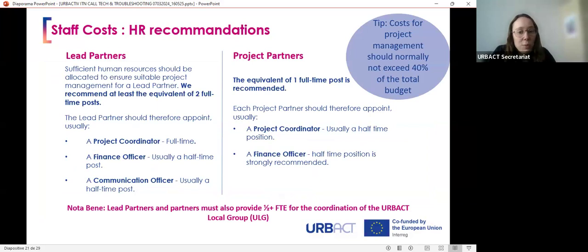For lead partners, we recommend at least 2 full-time equivalent positions, as the lead partner has more responsibilities and has to coordinate the network, obviously. We recommend the positions of project coordinator, finance officer and communication officer, that can be divided into half-time positions, for example.